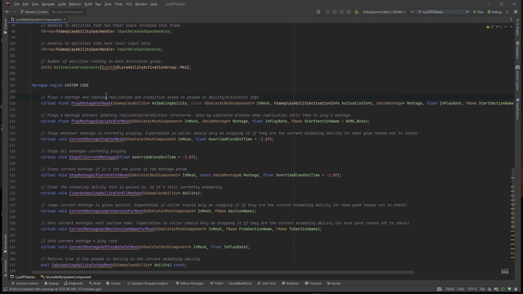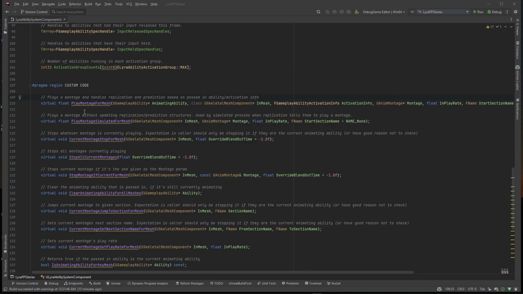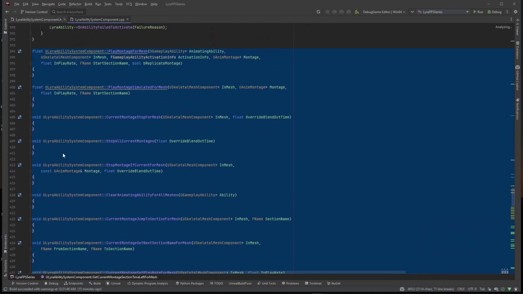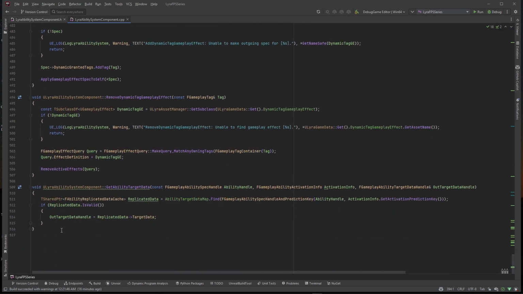So I'm going to implement all of these. So Alt Insert, create definitions, and you see here, that's how many functions? Jesus Christ. Looks like 20 functions almost. I can't really tell. So I hit OK on that, and we're going to go ahead and create the definitions for that. And what I want to do is Control X those right now, just right off the bat, and come back down here and make a region.